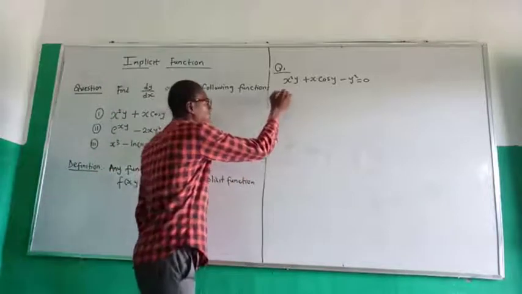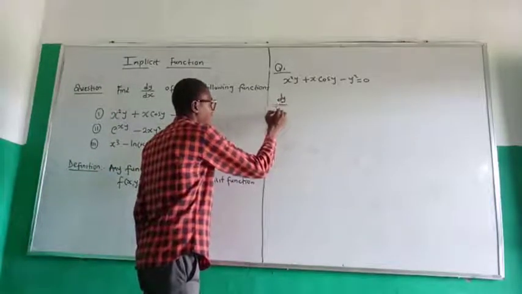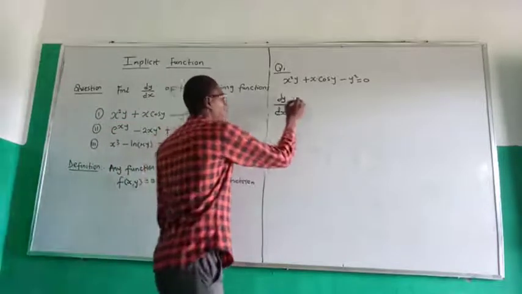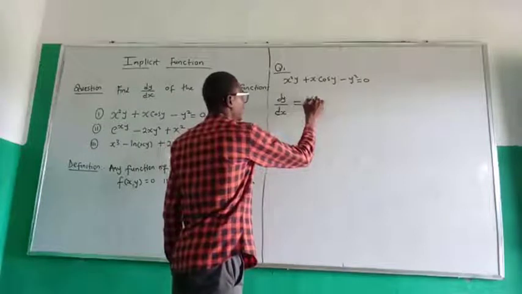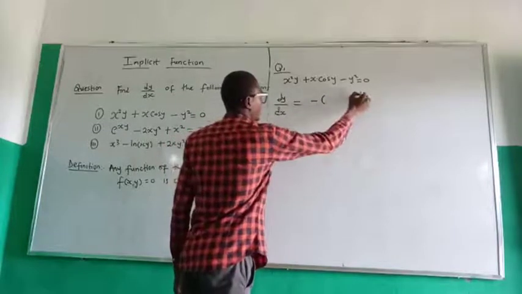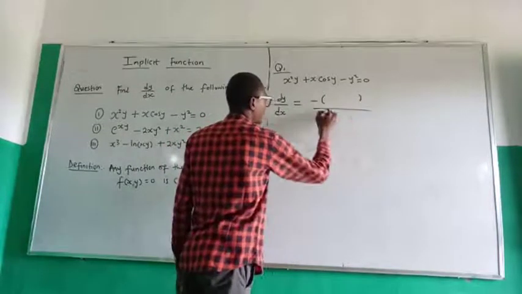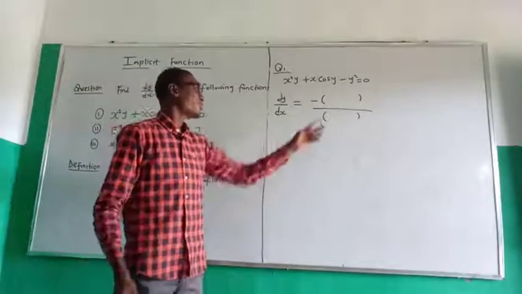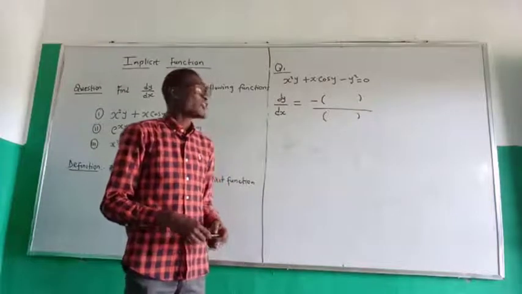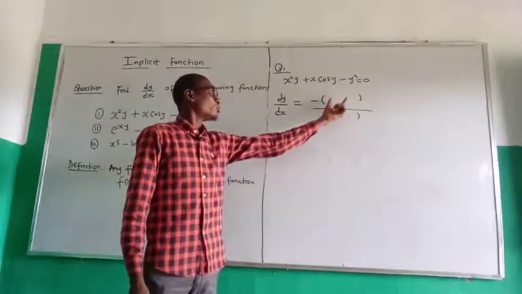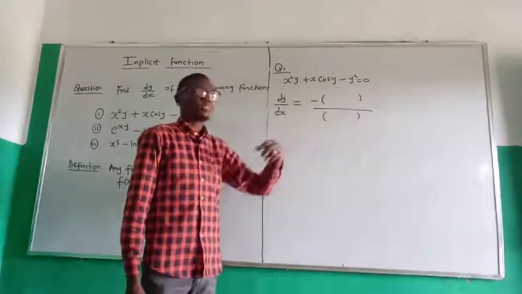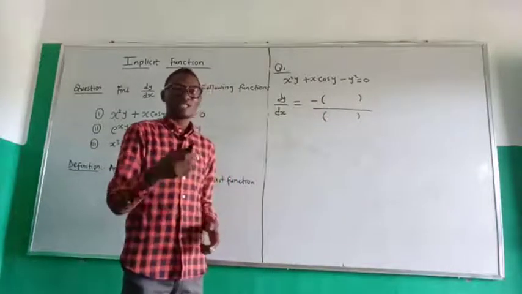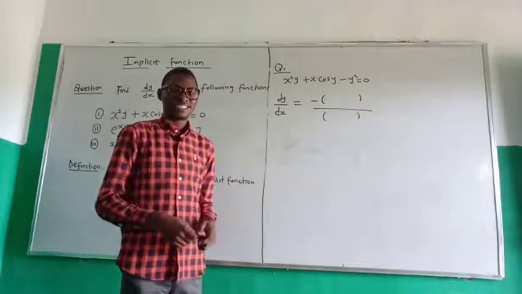Don't forget, we are actually looking for the dy/dx. This is what you are looking for, right? Okay, and you are going to have something like this, minus, then you have a space like this. Okay, don't be confused about how you obtain these brackets. Now we are going to find something and insert in this place. Likewise, you are going to find a function and insert in this place. So what are we finding? What are we looking for? That's the next question, right?